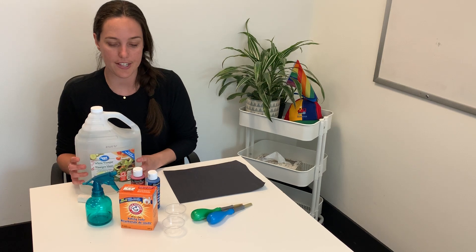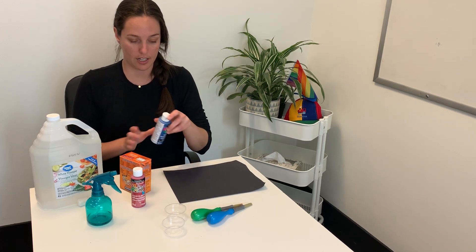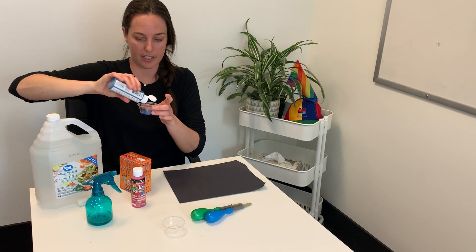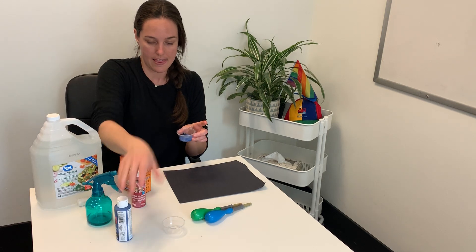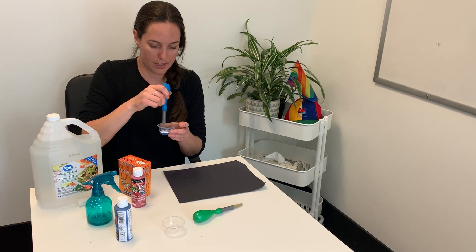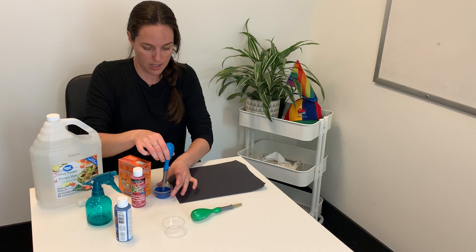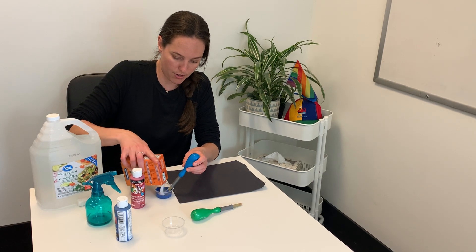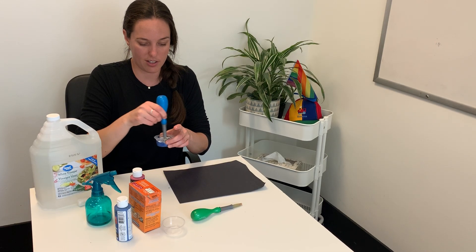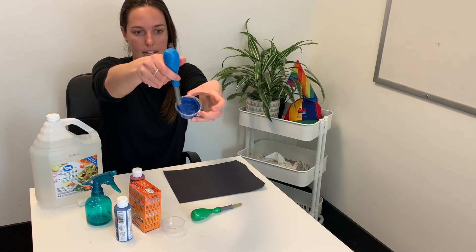The very first thing we're going to do is make our baking soda paint by mixing paint and baking soda together in a cup. You can experiment with the ratios — generally I add about a couple tablespoons of paint and then dump in some baking soda and mix it around. You can get your child to help with this too. You don't want it to be thick and clumpy; you still want it to be a little bit smooth, but you do want there to be a reaction. Adding a lot of baking soda and mixing it around is key, because if you don't have that much baking soda, not much will happen with the paint and the planets once you spray it with vinegar.